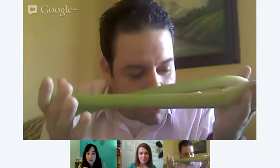Absolutely. Correct. So if you're shopping for produce and it's labeled per pound, you don't have to buy the whole thing, right? So this was $2.49 at Whole Foods. But if I'm making a recipe, I can literally take two ribs off, put them in a bag, and they weigh it out. And so these two cost 64 cents. I can break the celery? That's okay? I did not know that.